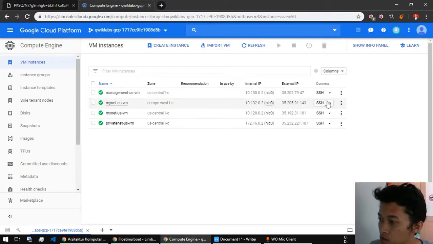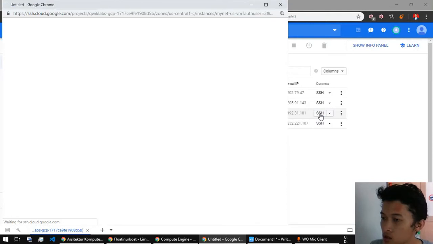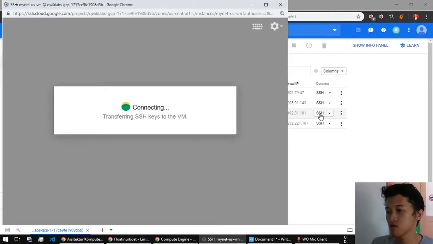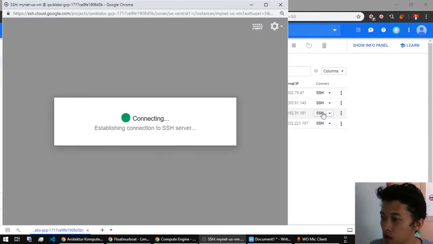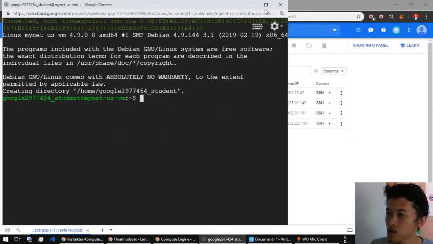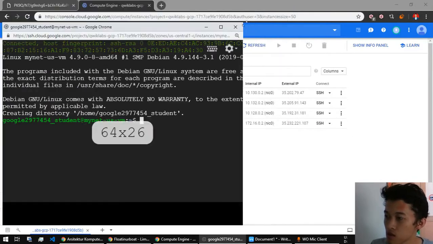This should work. Let's just see Europe first. Establishing connection to server. Okay, here we go.